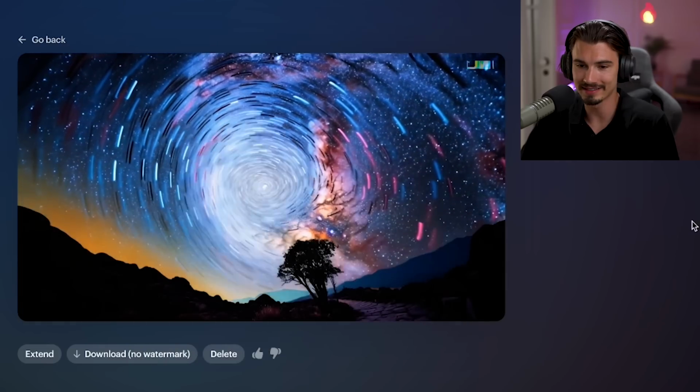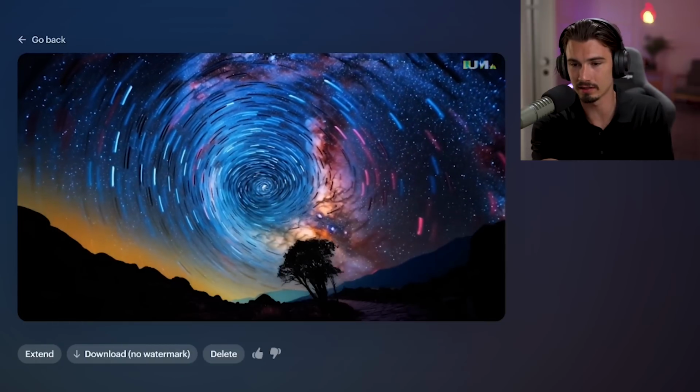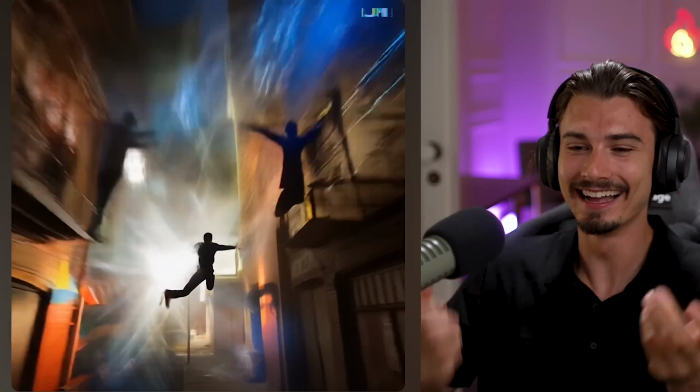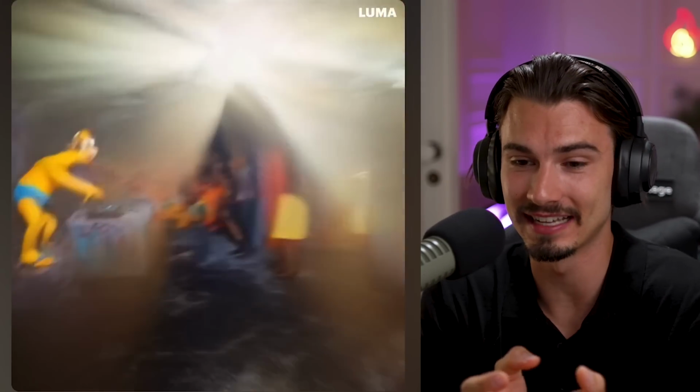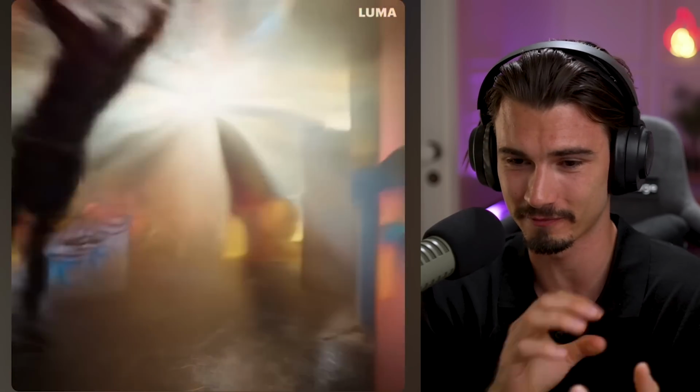And this one is quite good. It's this space image and look, it animates the space and then turns it into this little girl. Not bad. And now let's round the segment out with the thing that we just put in. Holy moly, look at that. Look, so this is really interesting. I mean, okay, fair enough. This might be only good for a music video or some funky musical edit. Hey, editing team, let's put some good music behind this and let it loop.